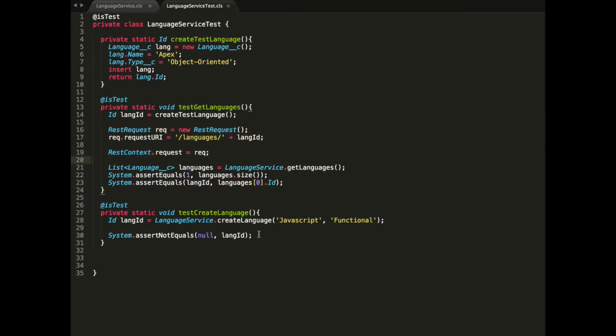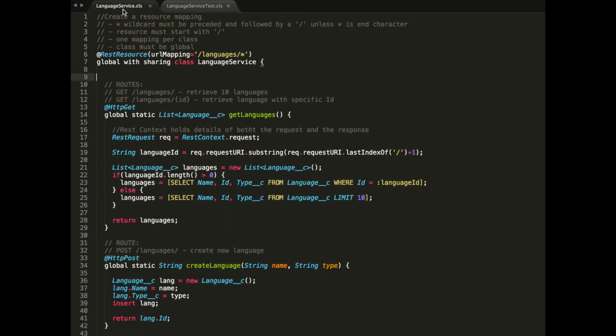For testing the create method, we can see that we've got these parameters. When we were doing this using the REST calls, we were just passing these in as part of the request, and they were going in there. But obviously, because we're in Apex and testing from within the system, we can simply call this method and pass in the parameters as we would for any normal Apex class.